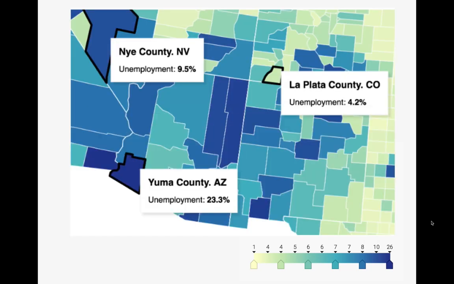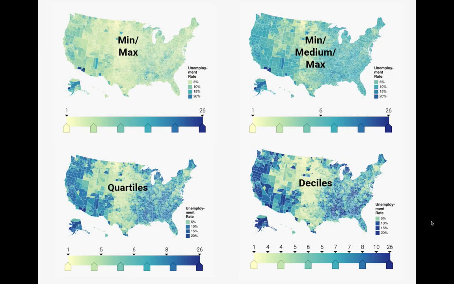So let's look at these three counties in the very, very non-linear stepwise color mapping. If we look at the two counties on the right, then we would perceive their blue values as very, very similar, and the one on the left has a very dissimilar color value. However, if we look at the numbers of the actual unemployment rate, the two at the top are actually way closer in terms of the data than the one at the bottom. So using these nonlinear color scales can introduce artifacts in your dataset that you want to be aware of.